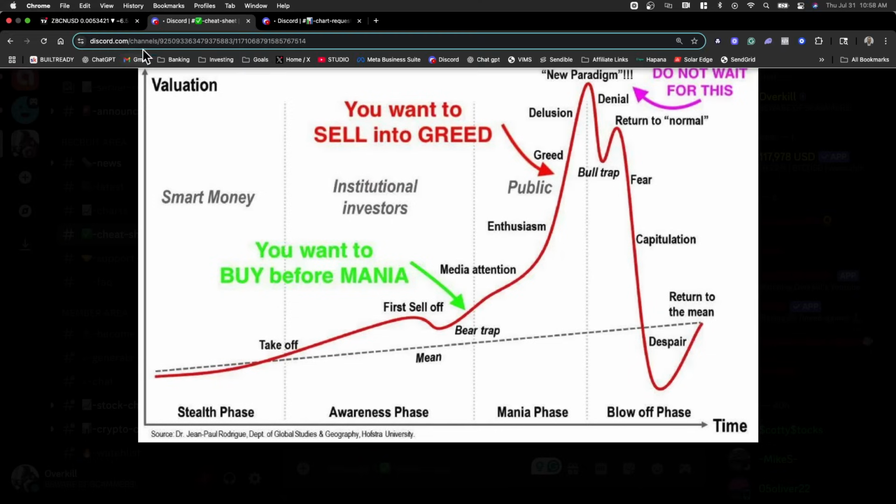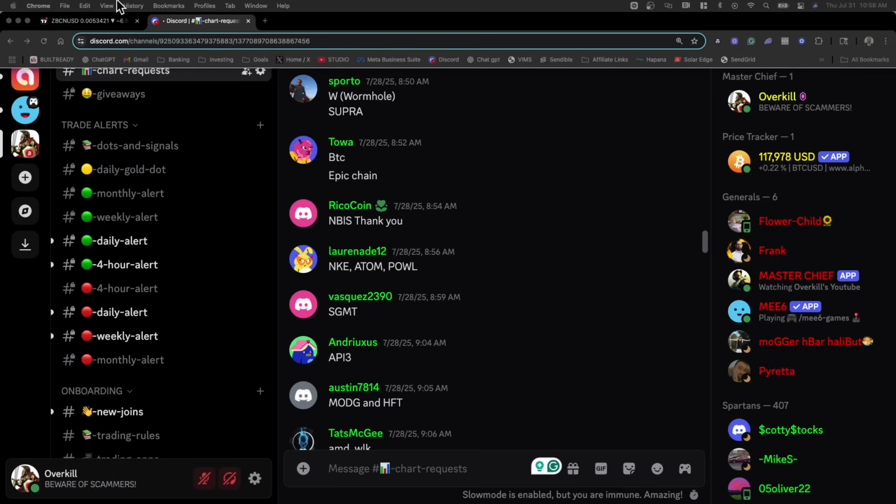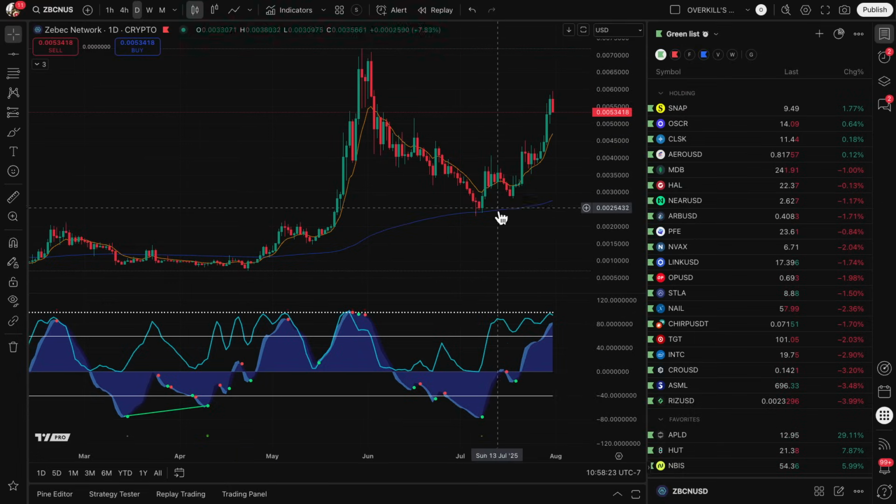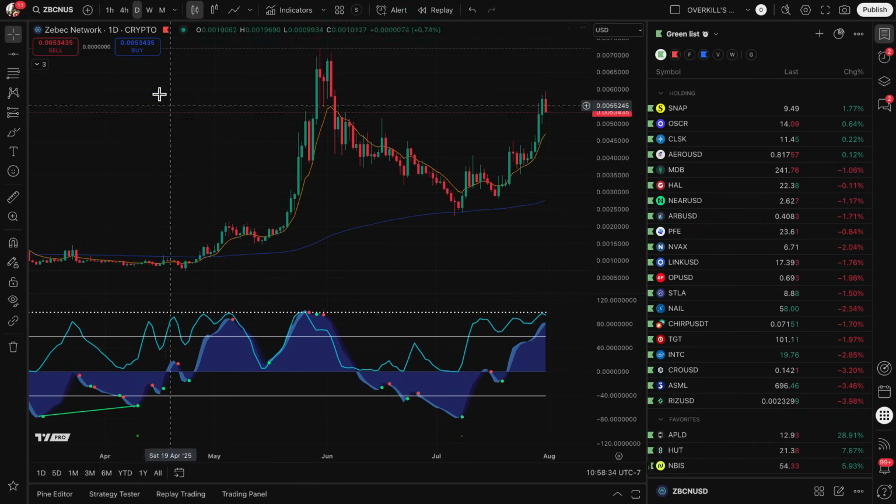And then boom, what happens? It dumps. Okay, and then no one starts to talk about it. Things get quiet again, and then the trend reverses. So again, my general rule is if they're already talking about it, folks, you're too late to the party. Okay, don't chase hype. Stick to the fundamentals, stick to the rules, stick to the strategy, and you'll find success.